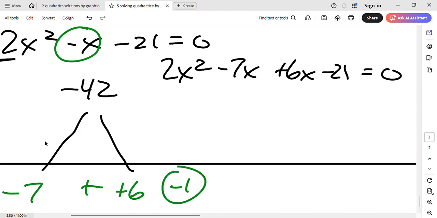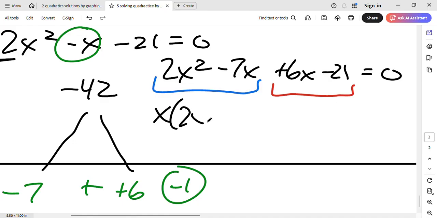Maybe you guys remember the colors of what I did next after that? You're going to do greatest common factor here and greatest common factor here. Some people are paying very good attention. If you guys don't know this, then pay attention now. I can only explain this so many times. Okay, what's the greatest common factor of 2x squared and negative 7x? Just x. So I'm left with x, and then you get 2x minus 7. Do we understand why it's 2x minus 7? I just moved an x out of each term.